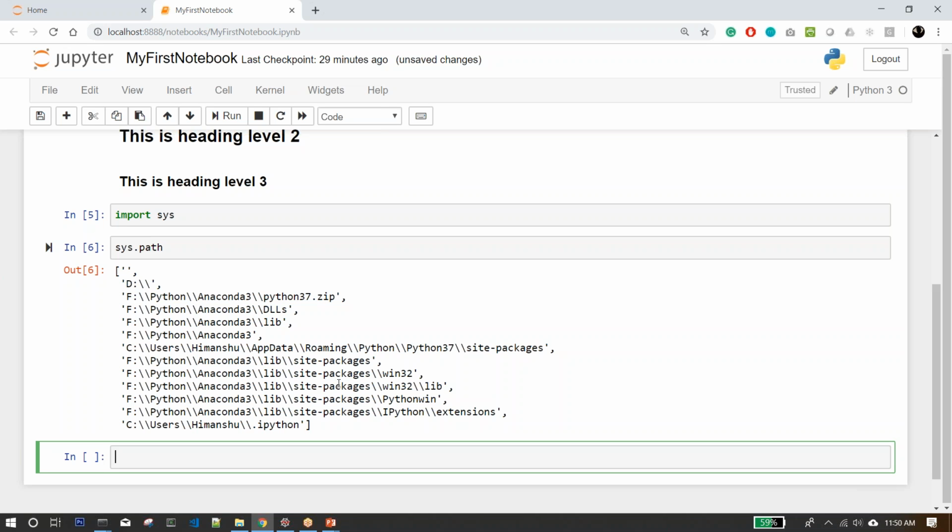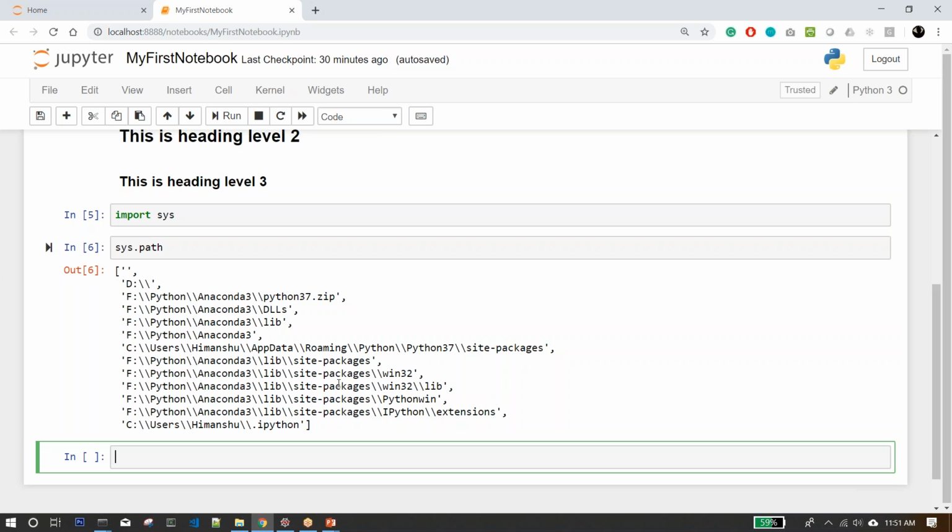Any module, any library that I would like to load, when I run the import command, if it is available in any of these paths, the import command is going to be successful. If it is not available in any of these paths, it is not going to be successful. What if you have a path from where you want to load a library, but it is not listed here? How do you ensure that you can put that path as your default setting?